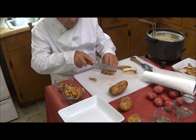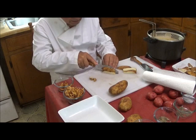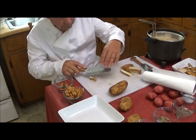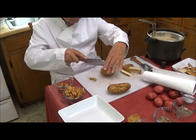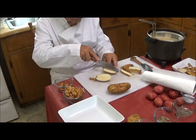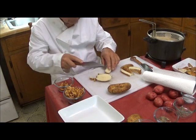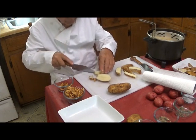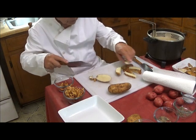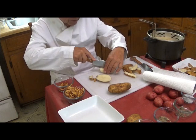Generally coarser than a French fry, but not so coarse as a potato log. And we'll do a potato log in a bit so you can see what that is. So basically on these little potatoes we're cutting them into eighths.